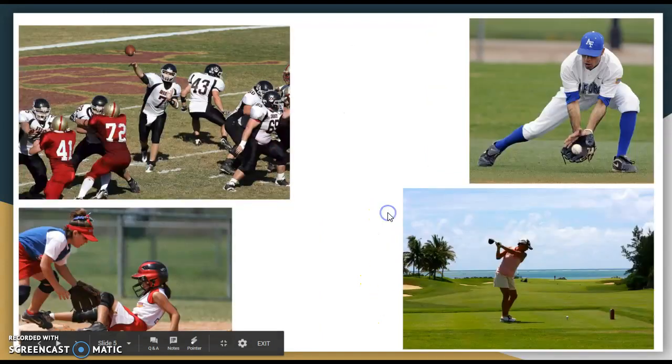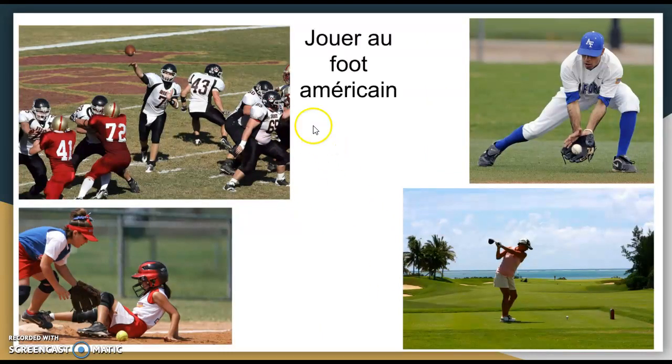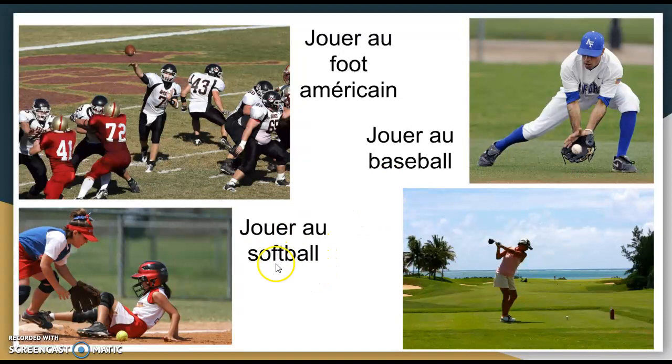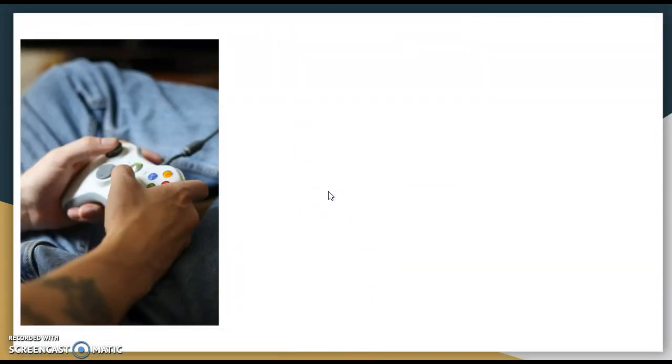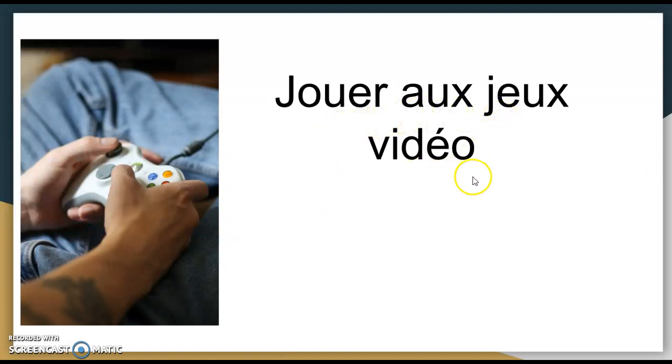Jouer au foot américain. Jouer au baseball. Jouer au softball. Jouer au golf. Jouer aux jeux vidéo.